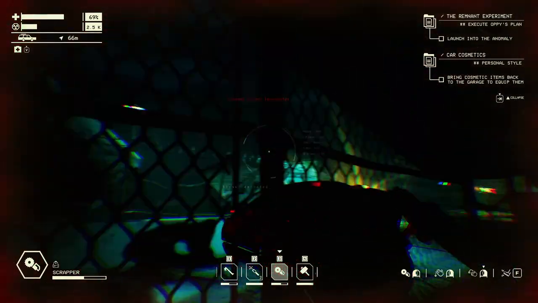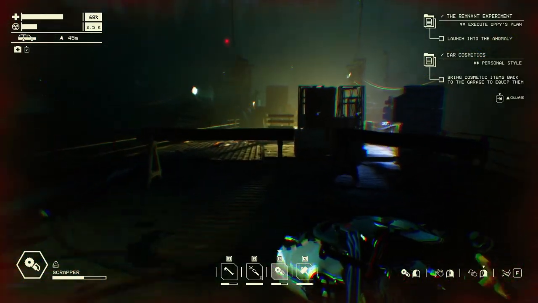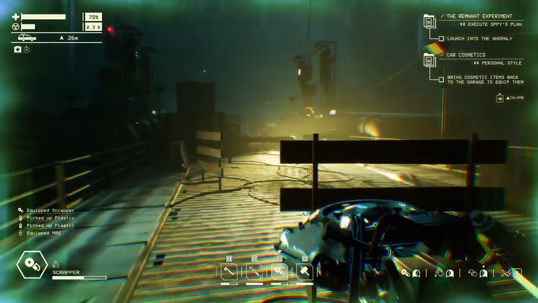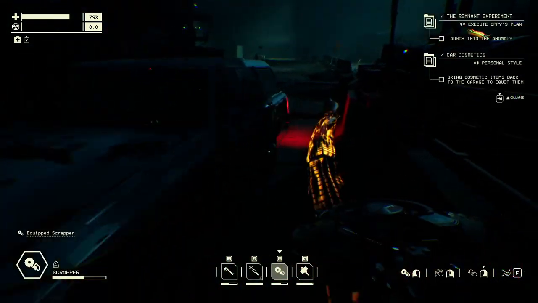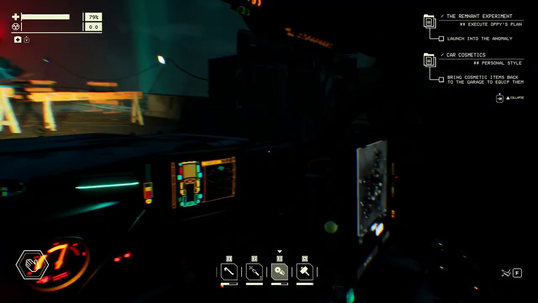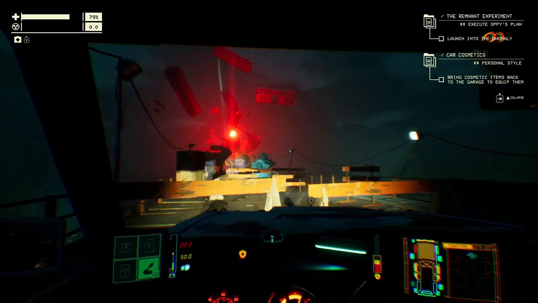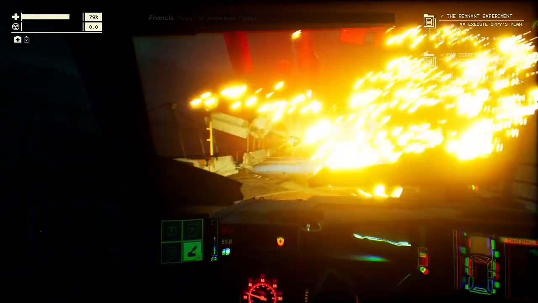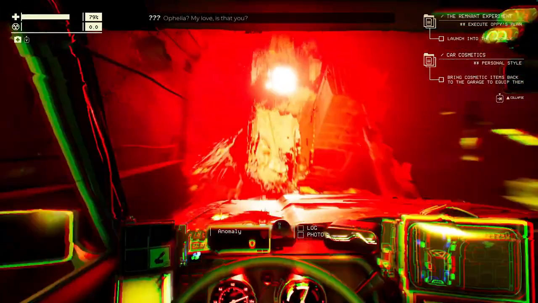I keep saying success, but it's not working. So I'm just going to leave before I die of radiation poisoning. Probably didn't need to eat that, but also got so much. Let's just go, I suppose. What could go wrong? Wait for it. Ah! Ophelia?